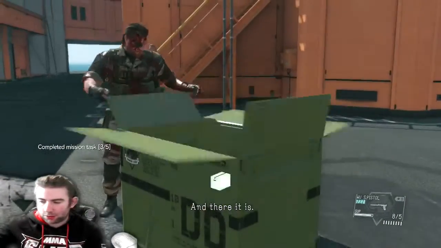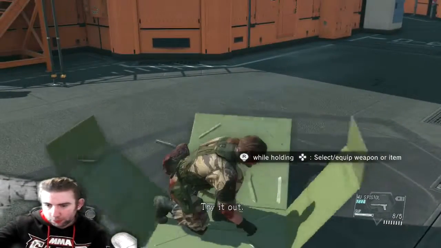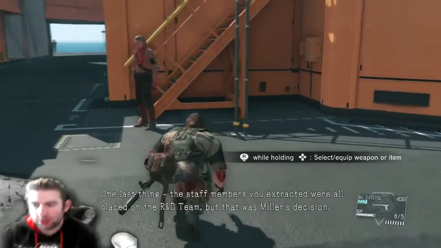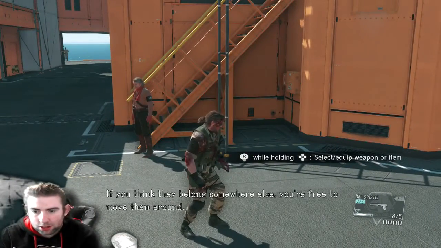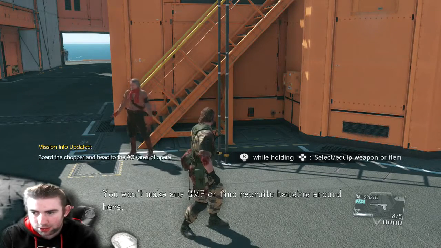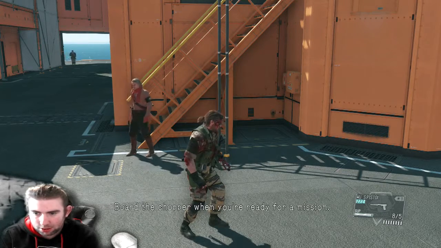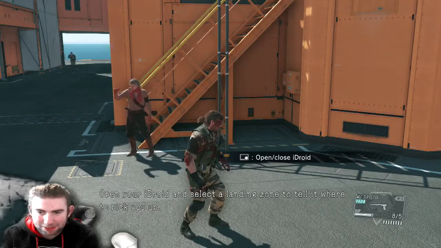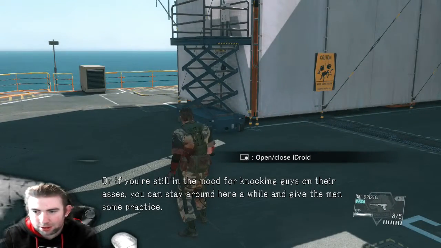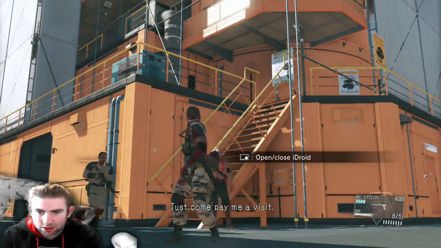And there it is. Not sure what it's good for, but Miller said you know what to do. Try it out. One last thing. The staff members you extracted were all placed on the R&D team, but that was Miller's decision. If you think they belong somewhere else, you're free to move them around. Well, that about does it. You won't make any GMP or find recruits hanging around here. Board the chopper when you're ready for a mission. Open your iDroid and select a landing zone to tell it where to pick you up. Or if you're still in the mood for knocking guys on their asses, you can stay around here a while. Give the men some practice. Just come pay me a visit.